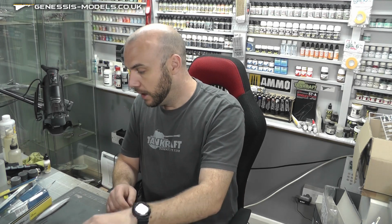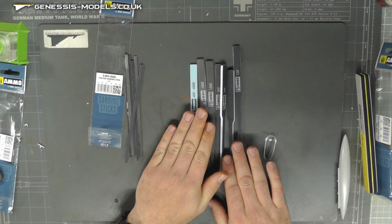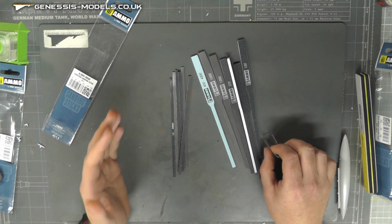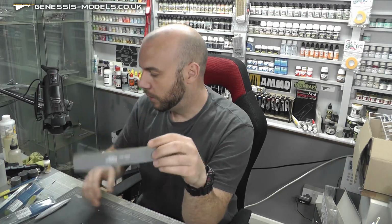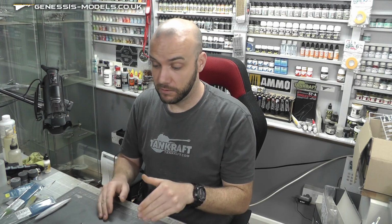So all in all, I do like basically all these skinny stick style products. I do like these contour style sanding sticks. All the different grits you pretty much need. This one, I'd still get it, but it's not a big one. The rest, I'm sorry, but I wouldn't really recommend them. Apart from that, these are definitely well recommended here at Genesis Models.